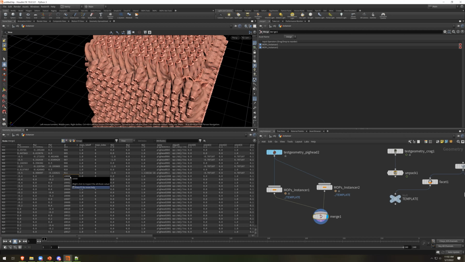So real quick, I'm just going to drop down a pig head and a rubber toy, and let's do a template head. And I'm going to use match size again, because these things all have different scales. I'm just going to turn on scale to fit and then copy that to each of these and then wire these into an instancer. So again, this is going to seem pretty familiar. I'm going to take the global transform, shrink it down. So now I've got all these guys randomly instanced here.